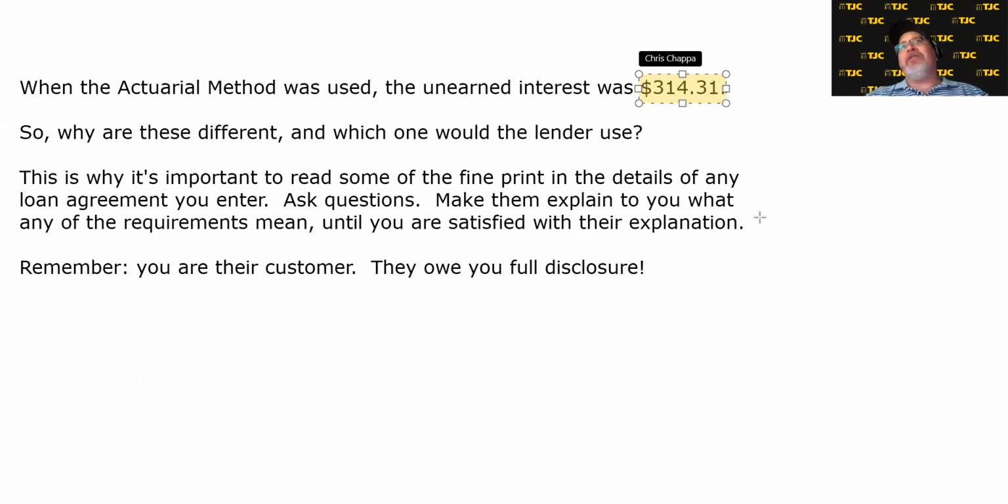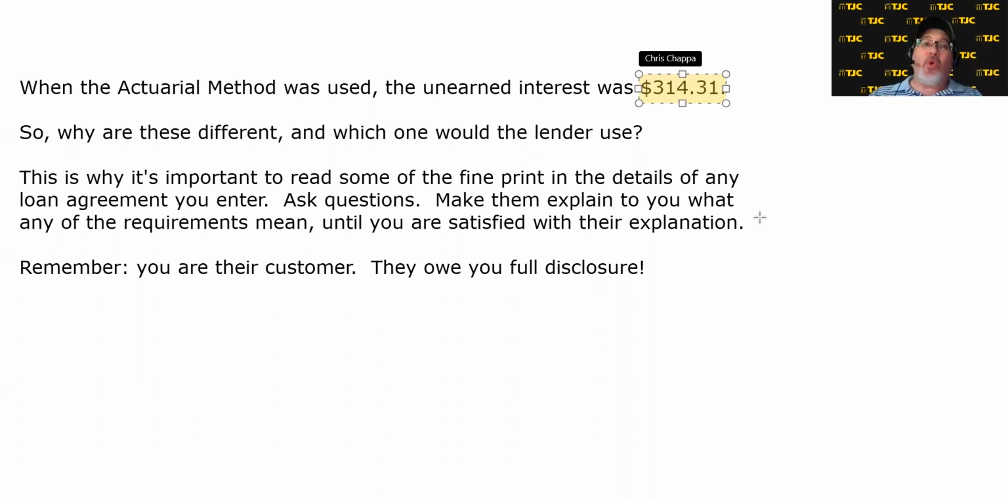As for why they're different, it's a little tricky to explain based on the math behind it. And for full disclosure, although I completely understand the math, I am not an expert in finance. So I don't know why a lender would use one rule over the other. You would think they would choose the rule that benefits them the most. But they should disclose up front all the details of this loan that you take.